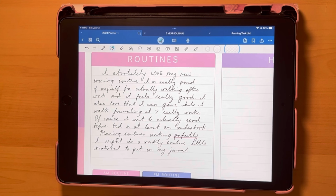And then I said journaling at 7 really works. I used to start journaling for my evening at 8 and I pushed it back to 7, which really helps me have more time to read after I journal. So I said, of course, I want to actually read before bed, but I've been really into audiobooks lately, so I'm just gonna let myself go with it. Morning routines are working perfectly.